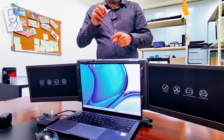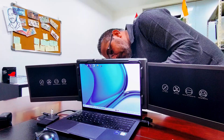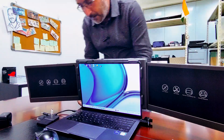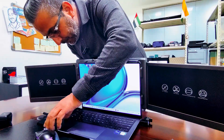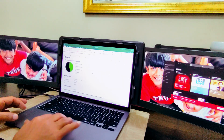So guys, installation is fairly easy. Just clamp it on top — press the release button, then squeeze it to the size of your laptop, and you're done. Then just plug your Type-C cable into your laptop's Type-C port and into any one of the ports on the Quimsy P2S, and you are good to go. The screens light up — it's a single USB connection, whether it's Type-C, Thunderbolt 3, or Thunderbolt 4 — and you have all three monitors working.